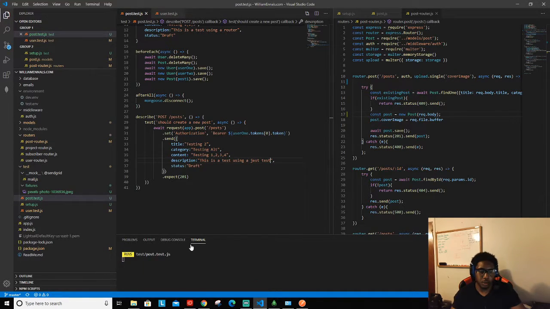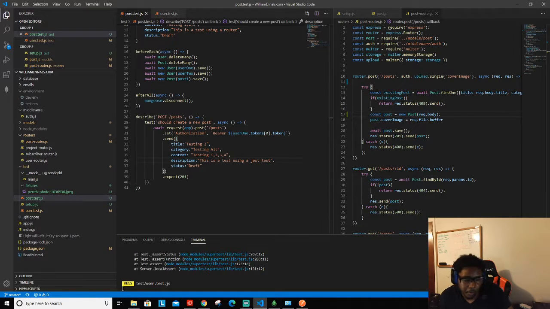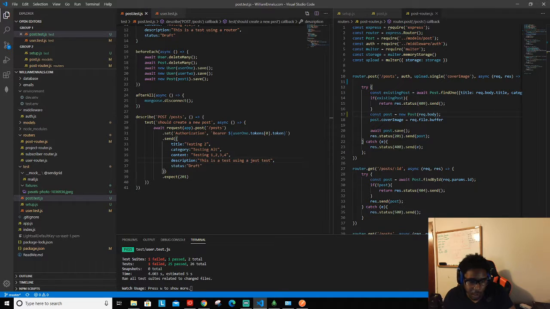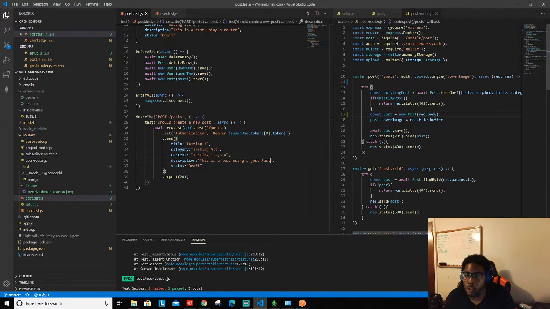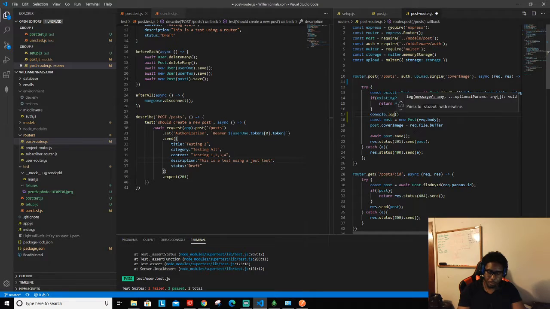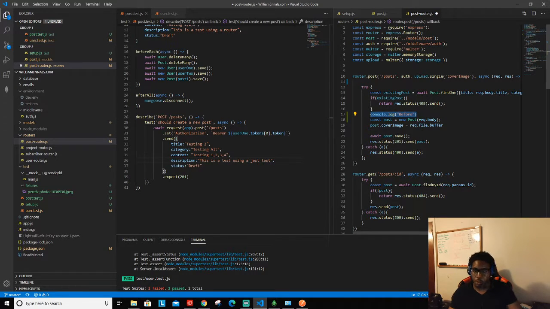So slight changes to it, because now I'm not getting much feedback. So what I'm going to do is go over to our code, and I'm just going to drop in some console logs to try to see where the code times out. Is it before we save the post, or is it happening after? Is it before we set up our new post, or after?